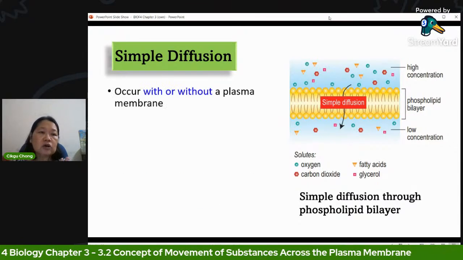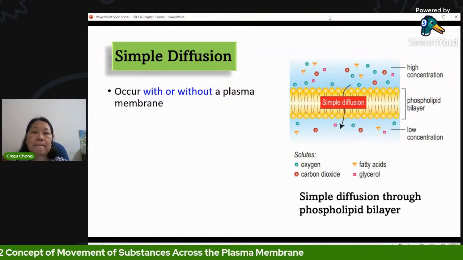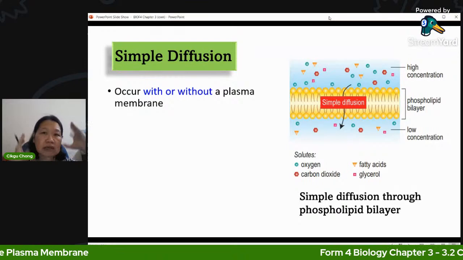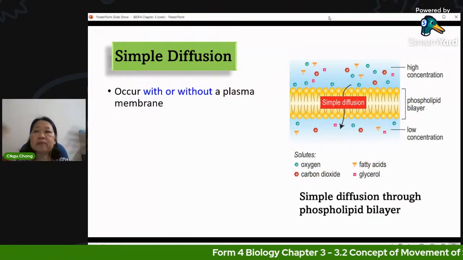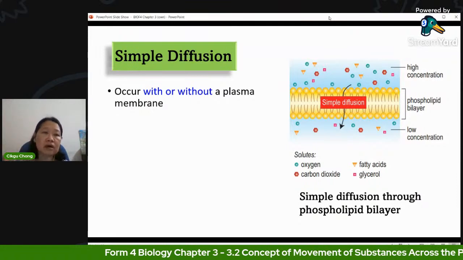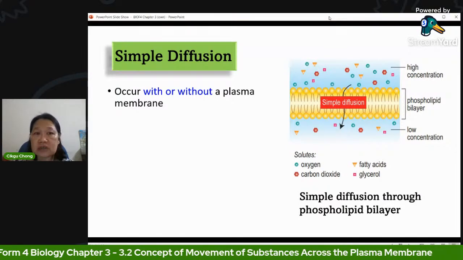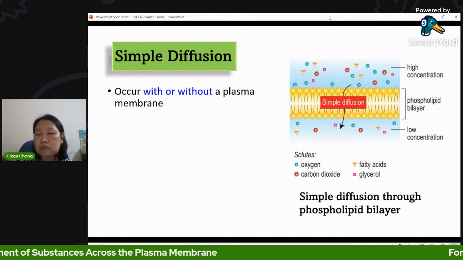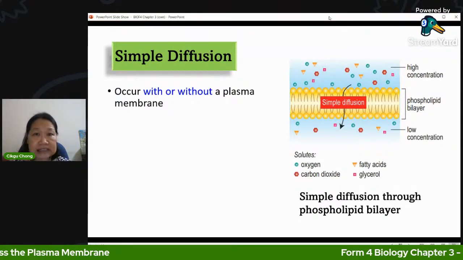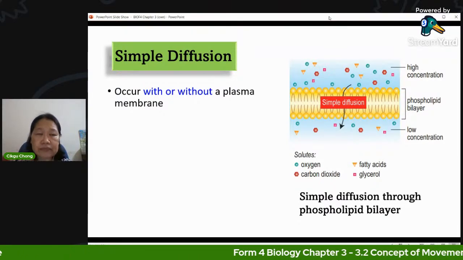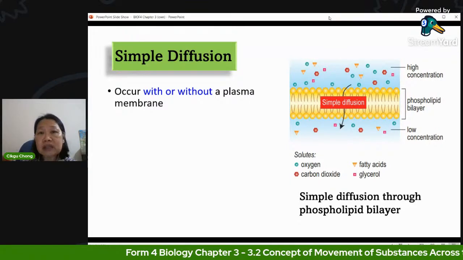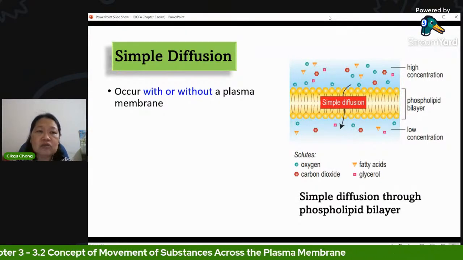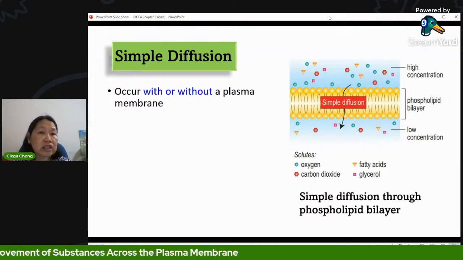So it can occur with or without a plasma membrane. Just now I mentioned the perfume example, of me spraying myself with perfume. Then I walk to the classroom, and people in front of me can smell it already. There's not even a membrane between me and the student. So it does not need a plasma membrane. It does not even need a membrane. Molecules will simply move from one place that has more to another place that has less. This is a universal law. When some place has more, it will try to spread away, because it's too compact. It will try to move away to other areas which have less.